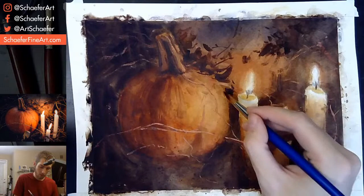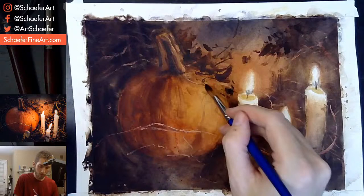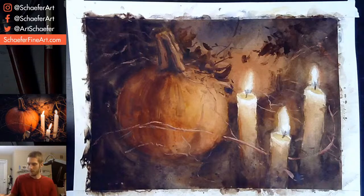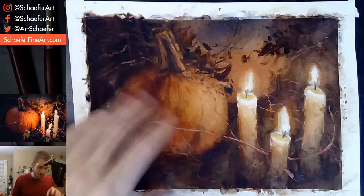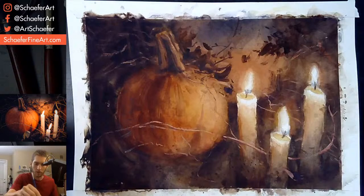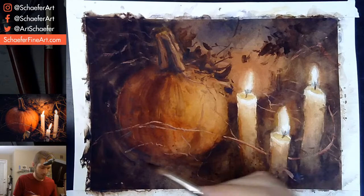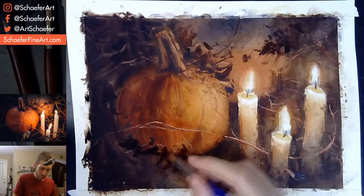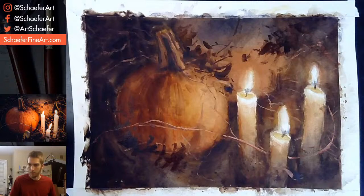We'll kind of echo some of these leaves around the rest of the painting as well, just so it harmonizes a bit more. Because this pumpkin, it doesn't look like it's really sitting anywhere, it just looks like it's floating, and I think part of it's the bottom's not dark enough, but what am I gonna do? So if I can bring in some leaf shapes and stuff, we can maybe obscure some of that a bit or something. I don't know.